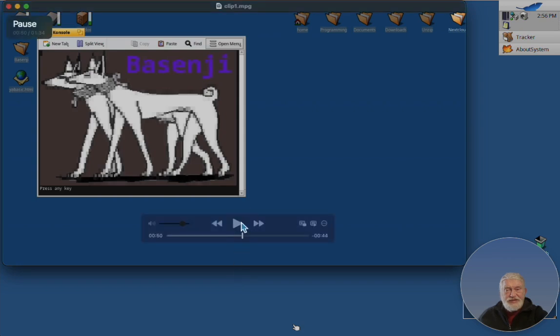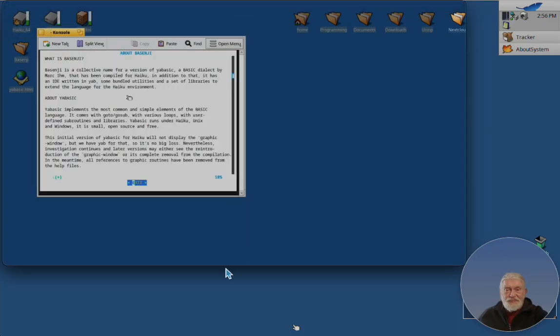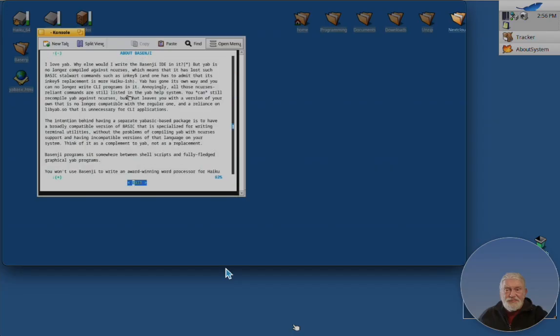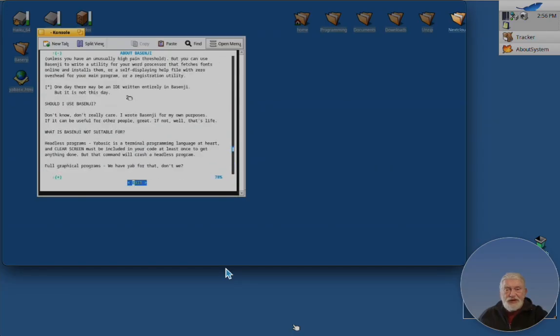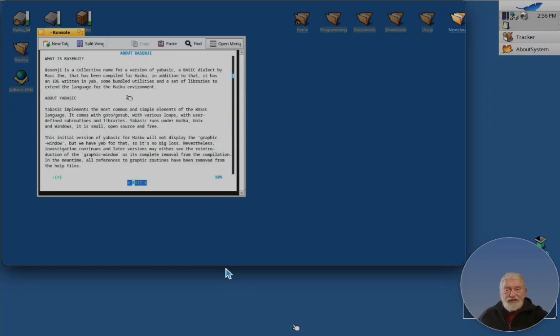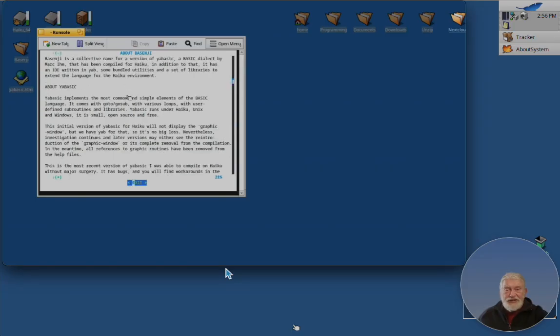And you can see that Java works much better in Console than in Terminal. And that's me just going up and down in the help file. Look at the scroll bar moving there.